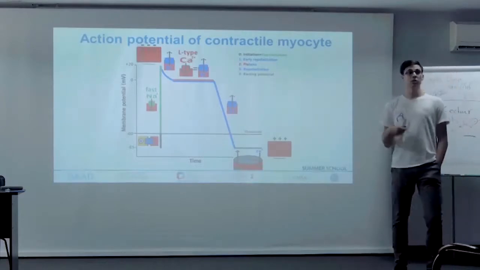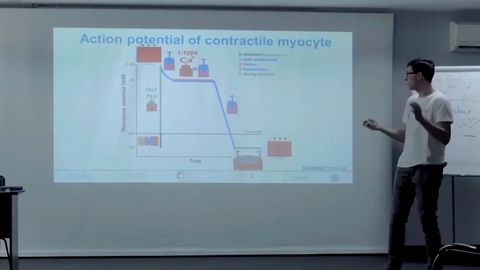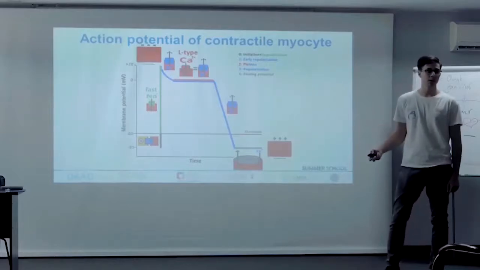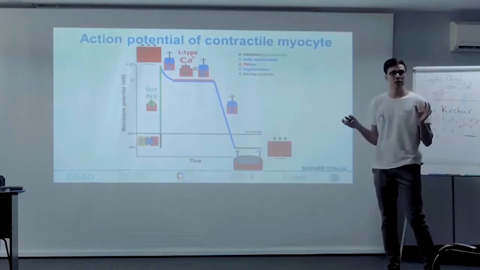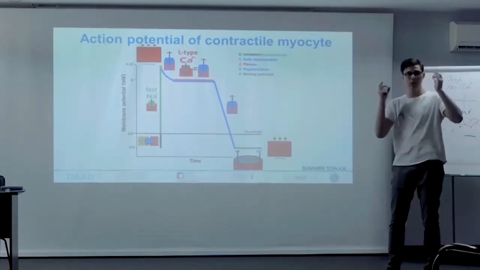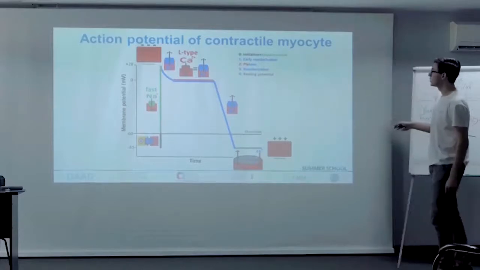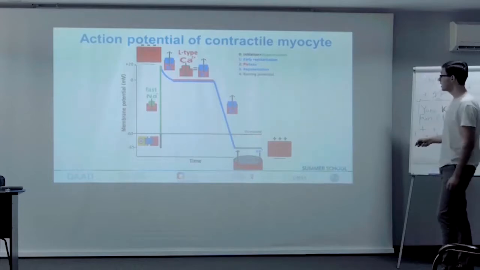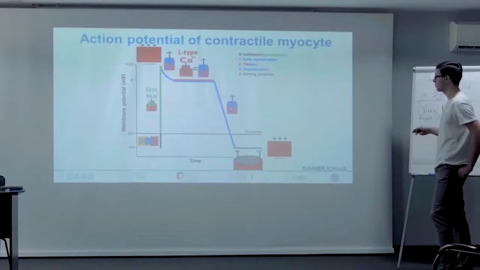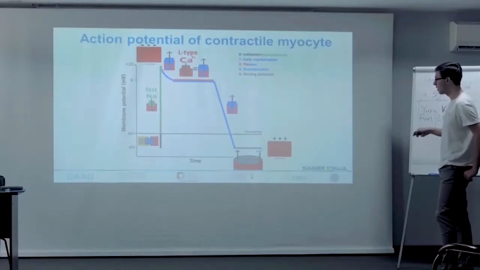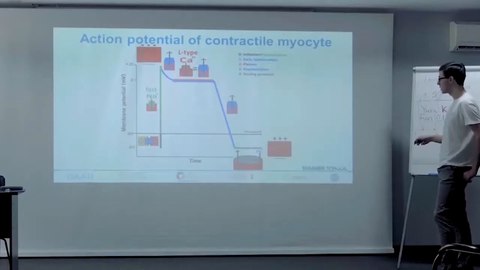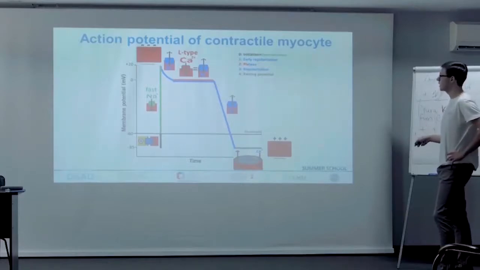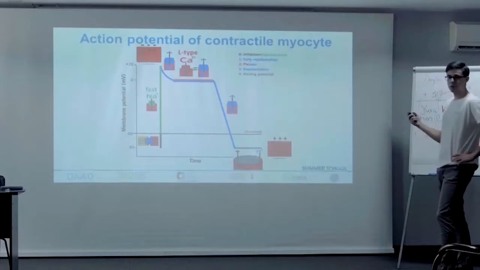But as I said, we need to maintain the concentrations. Why? Because if we open the door, for example here, we need a lot of sodium outside, and this sodium will come in because of the chemical gradient. So we need to have a lot of sodium and calcium outside of the cell and a lot of potassium inside of the cell. So if sodium comes into the cell and potassium goes out, we need this sodium-potassium ATPase, like at rest, to maintain the concentrations. So this sodium which came in and potassium which went out, now 3 sodiums go out and 2 potassiums come in. This is how the sodium-potassium ATPase works. It maintains the concentrations. Okay, and now we have this polarized state. As I said, it is polarized, so it is at rest.